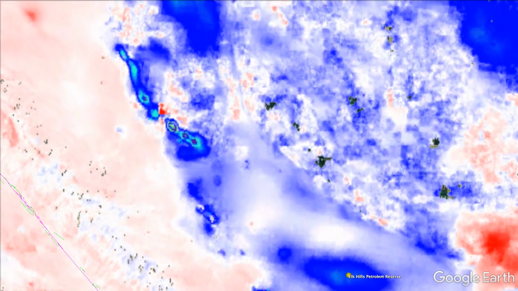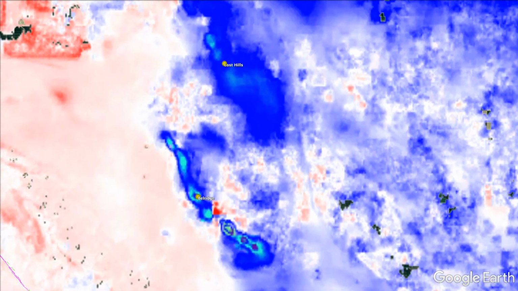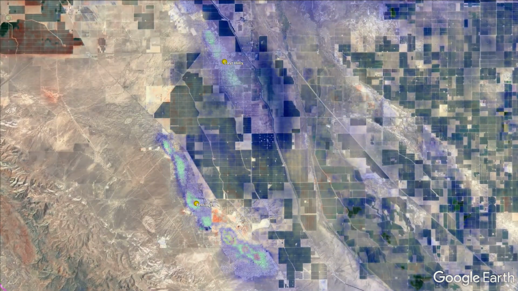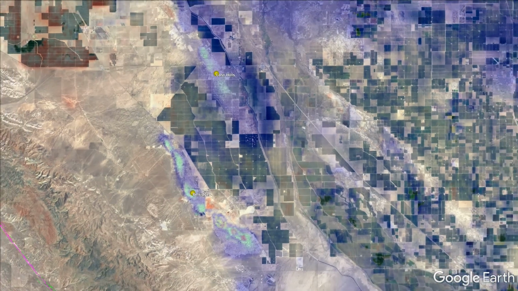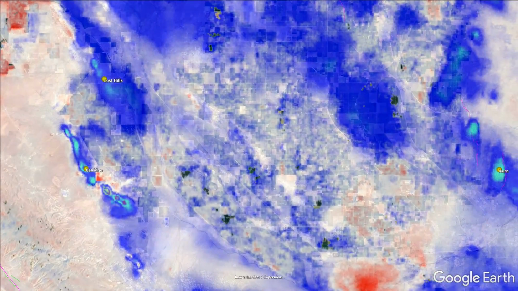Moving to the northwest, there is similar subsidence at the Lost Hills and Belridge oil fields. Over the observation period, they are subsiding at a rate around 50 mm per year, which is almost 10 times smaller than the rate observed by the ERS satellite 20 years ago.